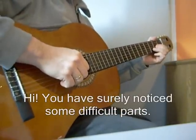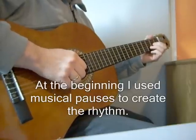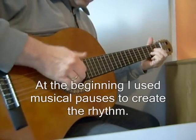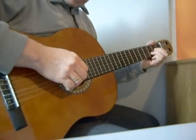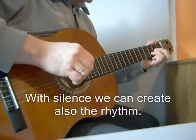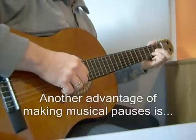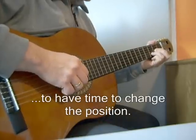You have surely noticed some difficult parts. At the beginning I used the musical pause to create a rhythm. As you see, I mute the strings with my right hand, and with silence we can also create the rhythm. Another advantage of making musical pauses is to have time to change the position.